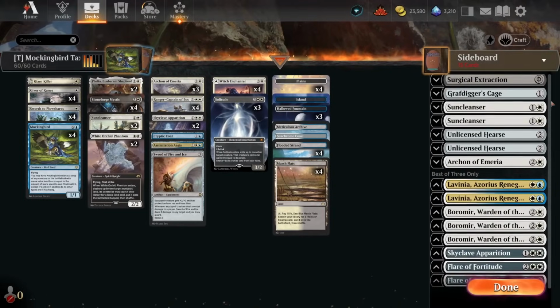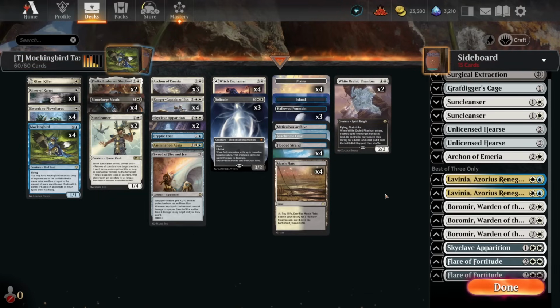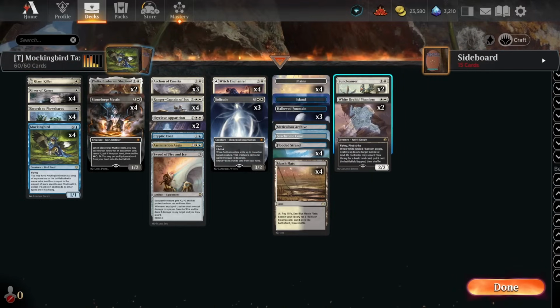GG's. Alright, so I have undergone some changes during the games, but in the intro you're gonna see the deck list that you see here, and I'll just quickly touch upon some of the changes that I made after the first three games. So I've actually went down on White Orchid Phantom, and I have gone up on 2 copies of Sun Cleanser, just because there's just way too many energy decks at the moment.